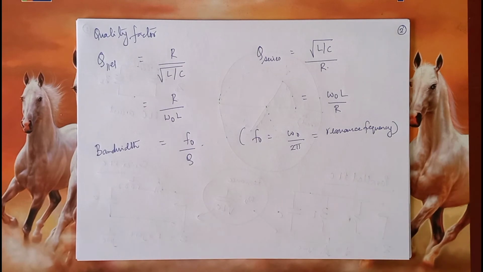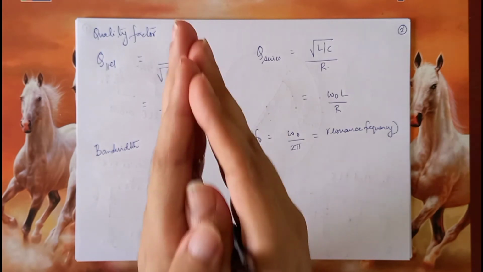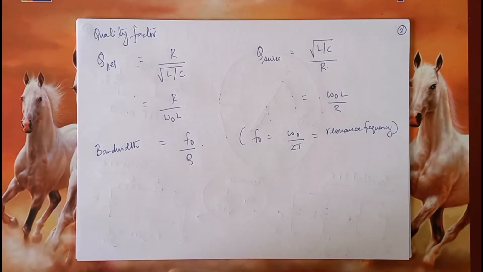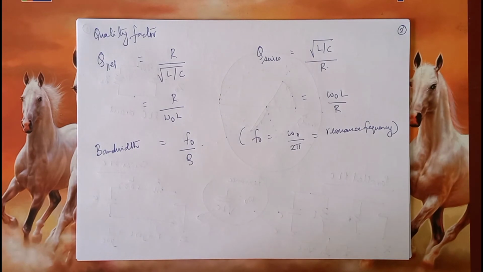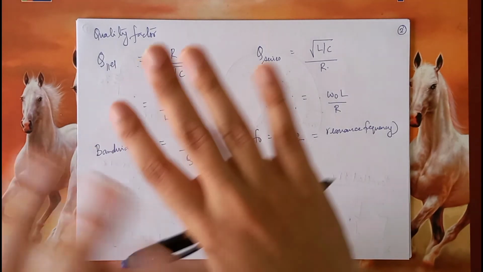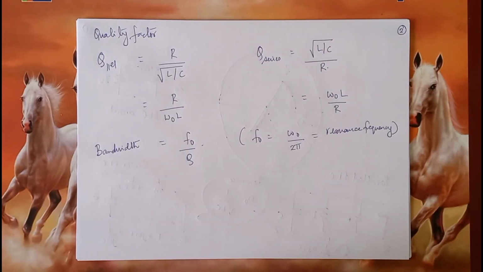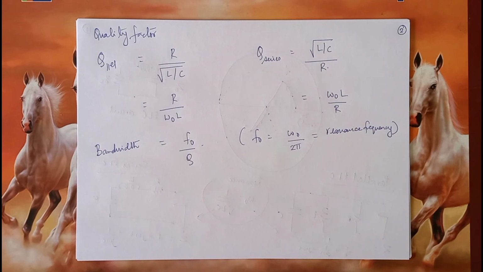So on one side, you have the concept of Q, and on the other side, you have the concept of bandwidth. Q is a measure of the energy stored versus the energy dissipated in the circuit, whereas bandwidth tells you the range of frequencies over which your circuit can operate. On one hand, we would like to make all our RF circuits as low loss or as lossless as possible. So therefore our Q must be high. But then in that case, we have to compromise on the bandwidth.